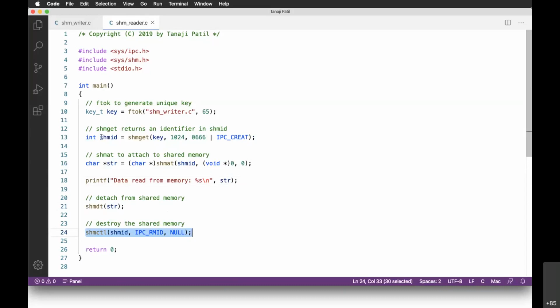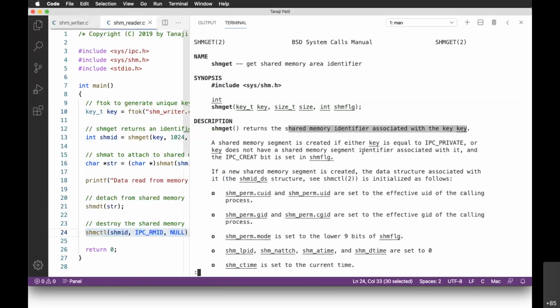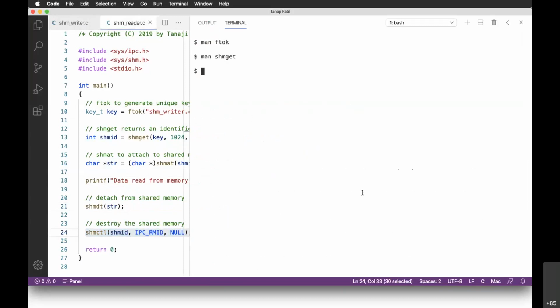Okay, compile this and we'll execute it. So what I'll do is, let me first of all save both. Open the terminal. I'll move to the folder, let us see shm star .c, shm reader and shm writer.c. So two files are available there.